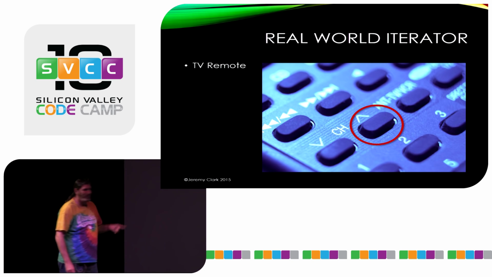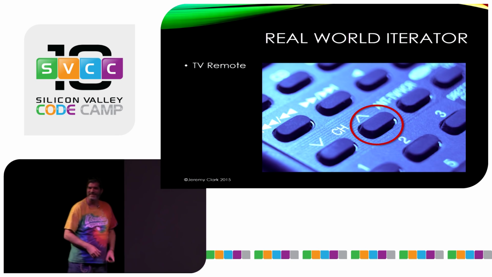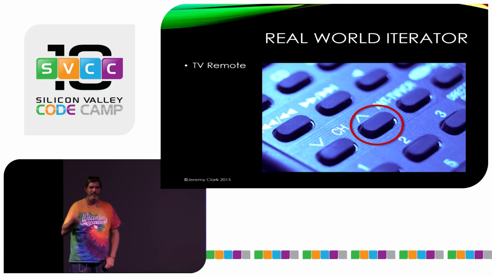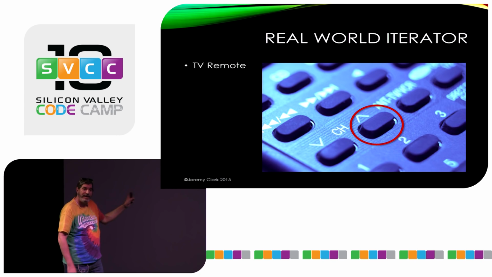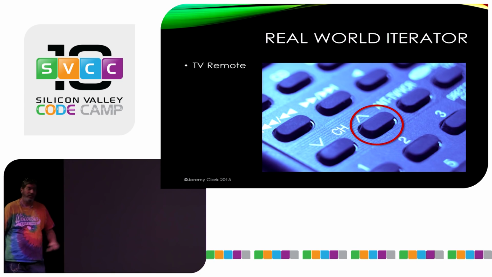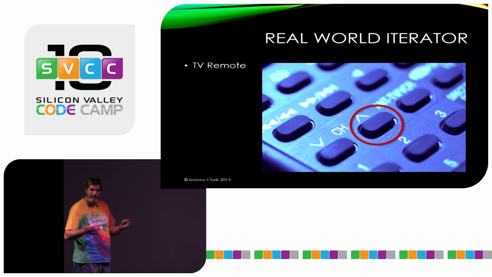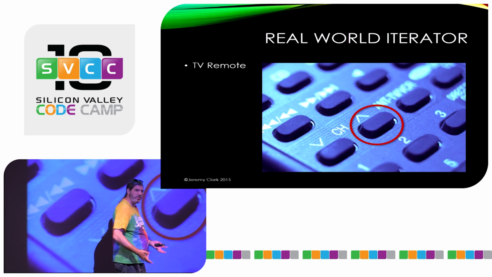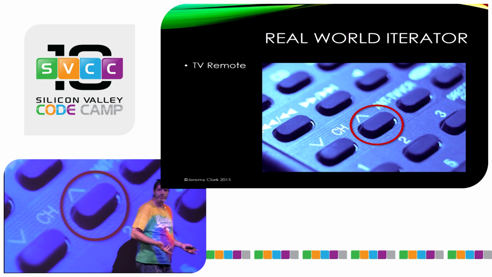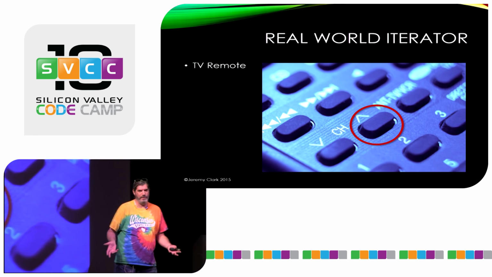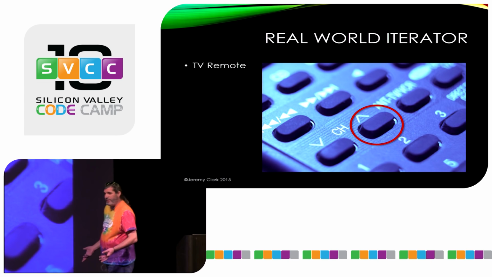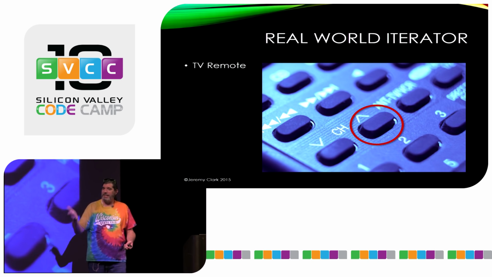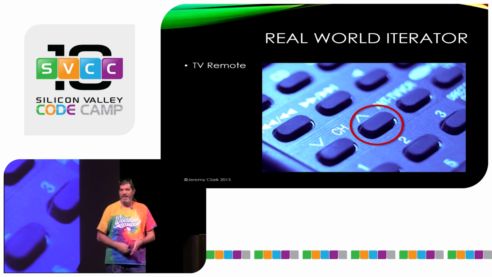We're probably all familiar with the TV remote control, right? It's got that cool channel up button, and all we're saying is, give me the next item, give me the next item. And we don't care about the underlying implementation. Our TV is probably skipping the channels that have no signal on them. And if your garage is full of stuff and your credit cards are maxed out, it's also probably skipping the home shopping channels, because you know how dangerous those are. Again, we don't care about the underlying representation. We just say next, next, next. And that's all the iterator pattern is.